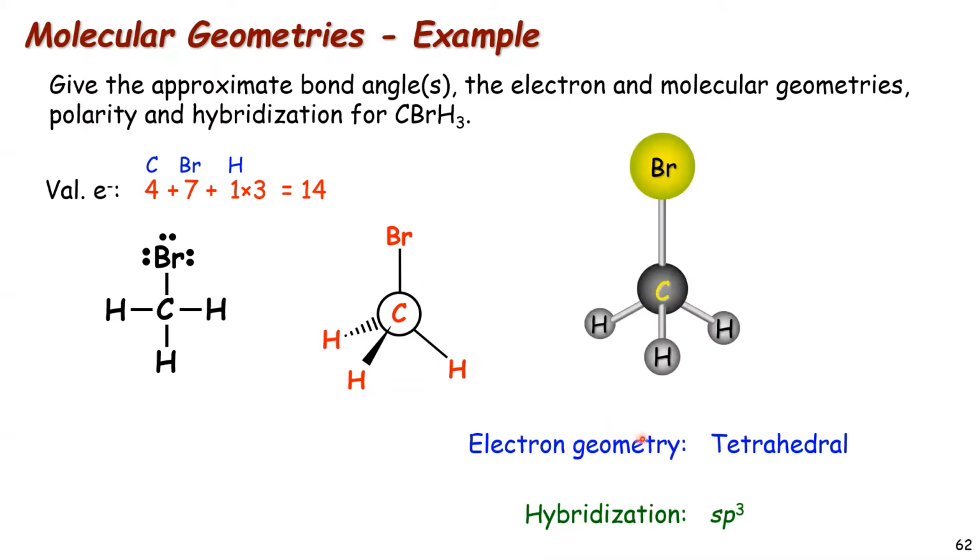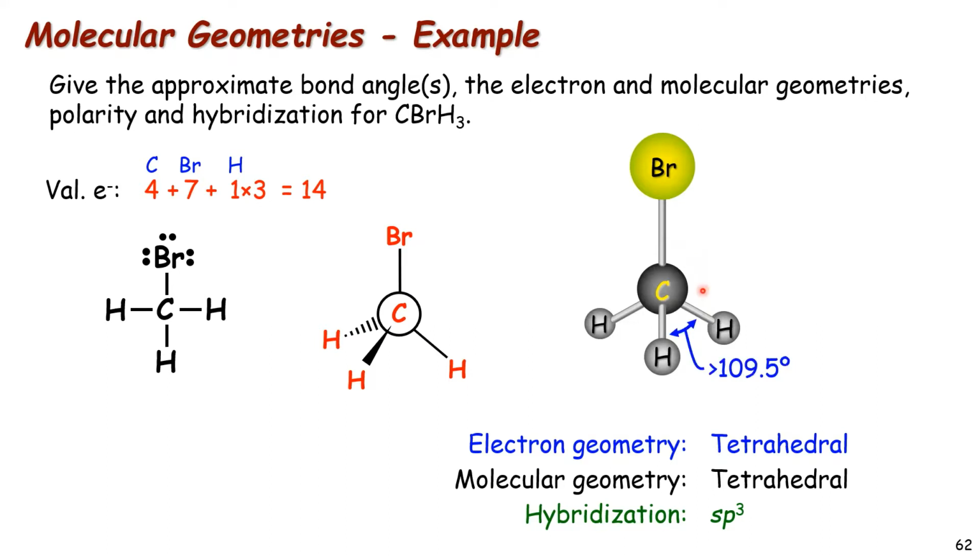As far as the molecular geometry, since there are no lone pairs, it is going to be tetrahedral as well. Now, let's look at the bond angles here. Remember, these bonding electrons are much further away, so it's allowing these guys to relax or push harder on each other, so they're forced up. So this bond angle here is going to be greater than 109.5, and this one's going to be less than 109.5. Again, don't forget to put that on your perspective drawing.